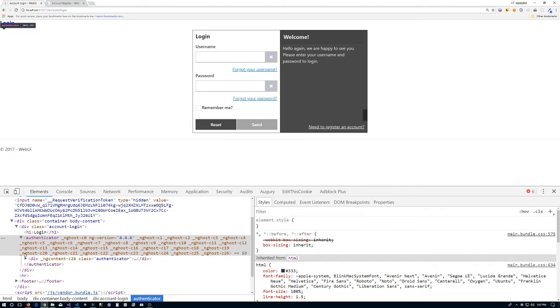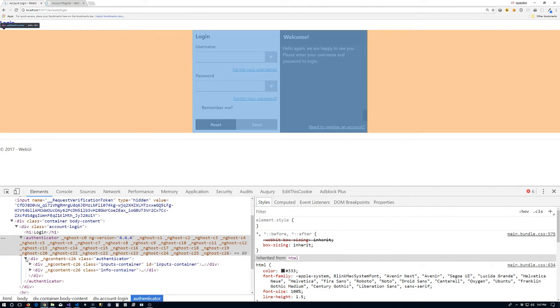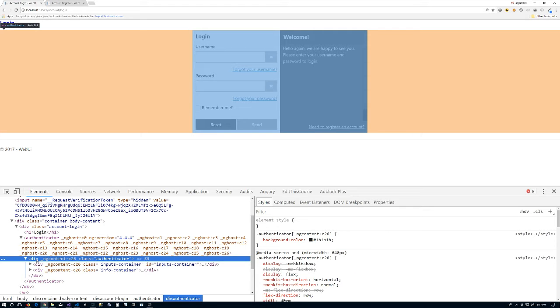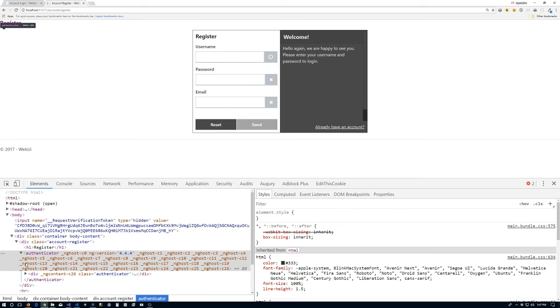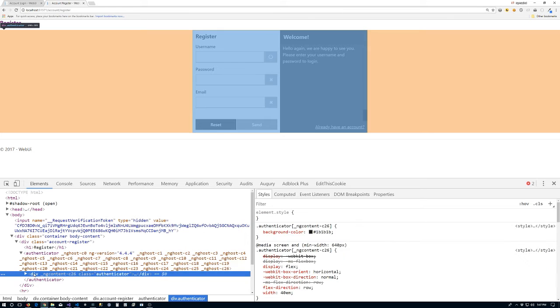Of course, one of the main points here is I wanted the authenticator to have the same height regardless of whether it was logging in or registering. But you can see now the height for this, or you might not be able to see, is 385 pixels. Same deal if the user is registering.